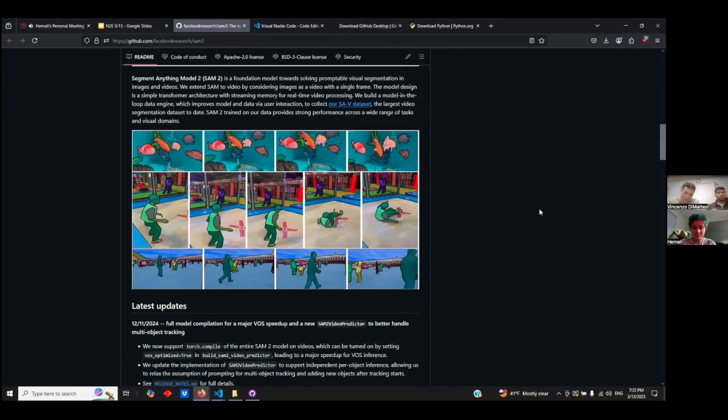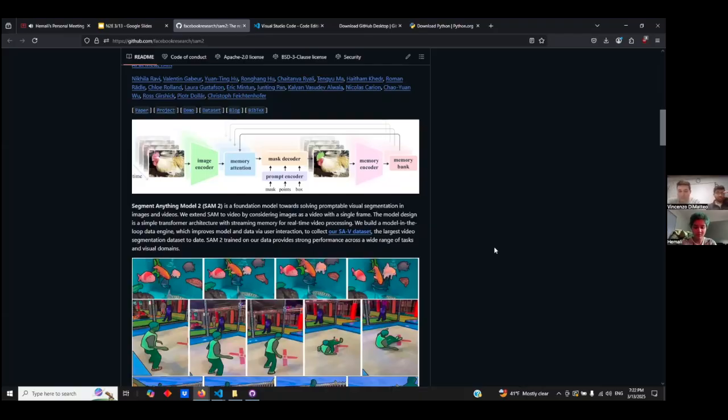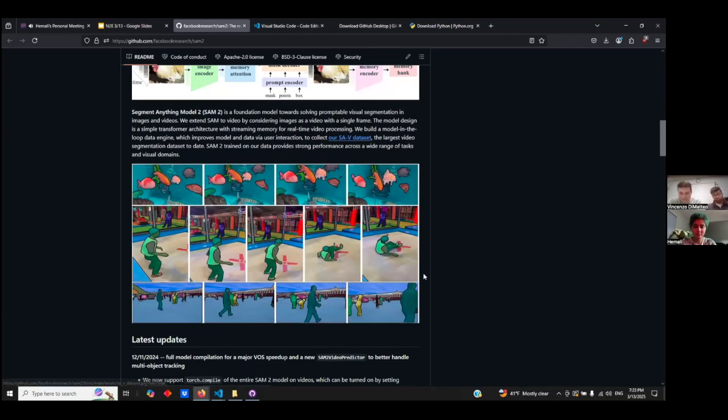as well as, with the addition in SAM2, segmentation tracking, I think is the best way to describe it, where if you provide an initial frame and then an end frame, SAM2 will attempt to predict the in-between frames and follow a particular object, as seen in some of the examples right here.